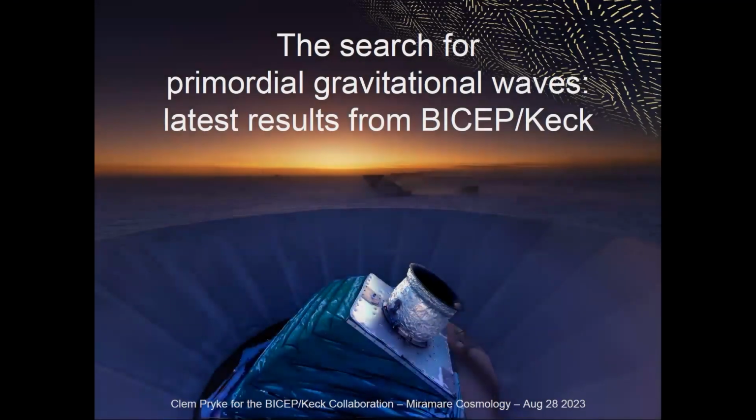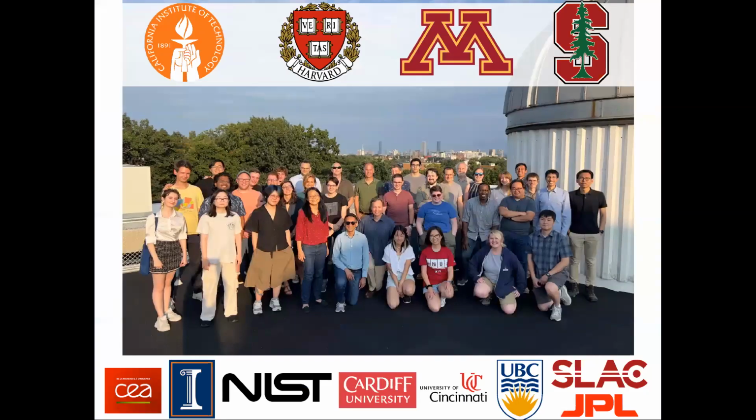I'm going to talk about the BICEP Keck experiment, which is our series of cosmic microwave background polarization experiments, which operate from the South Pole and Antarctica. So there's a picture here of one of those telescopes. You can see it in the foreground. This is the bowl-shaped ground screen that it sits within. And behind you can see the horizon and the Antarctic plateau, and the sun is setting, and the 6-month-long Antarctic night is about to commence.